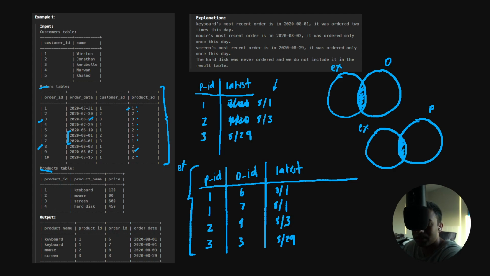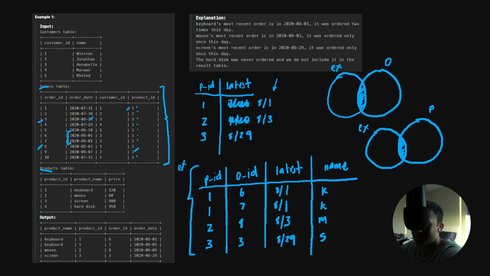We'll join our products on the product ID, and here we'll get something like name: 1 is keyboard, 2 is a mouse, and 3 is a screen.